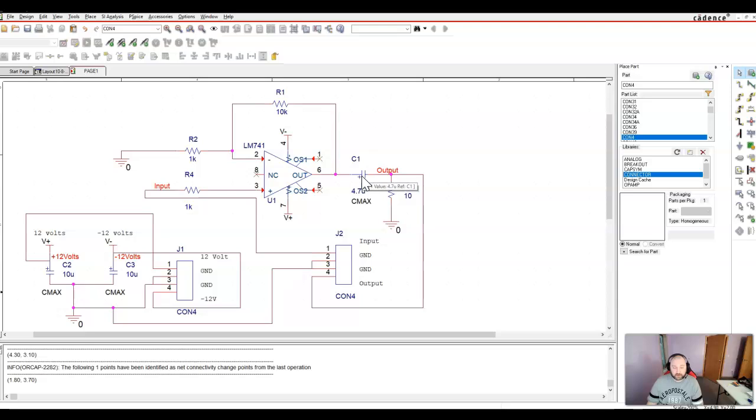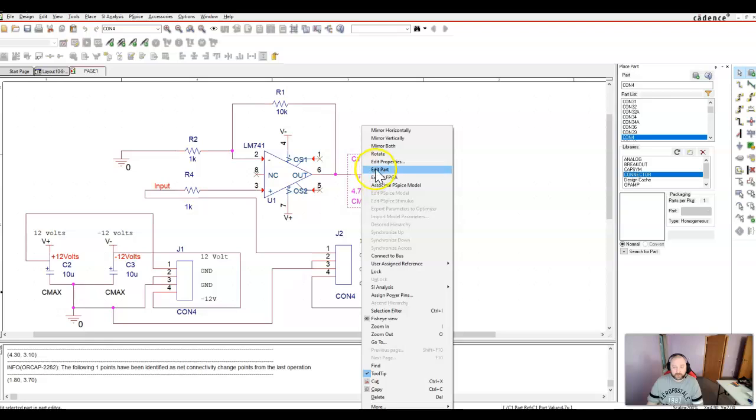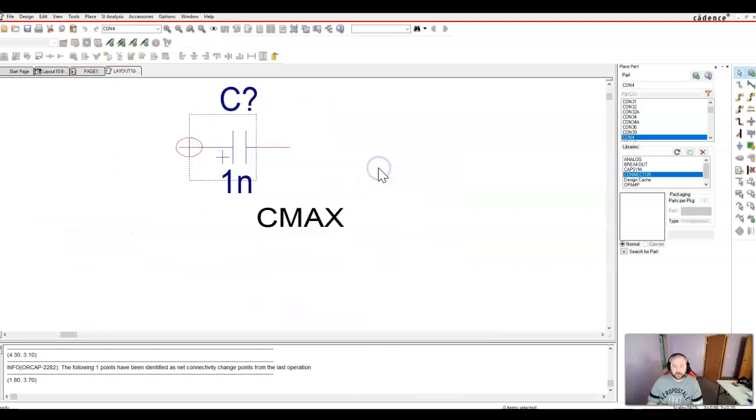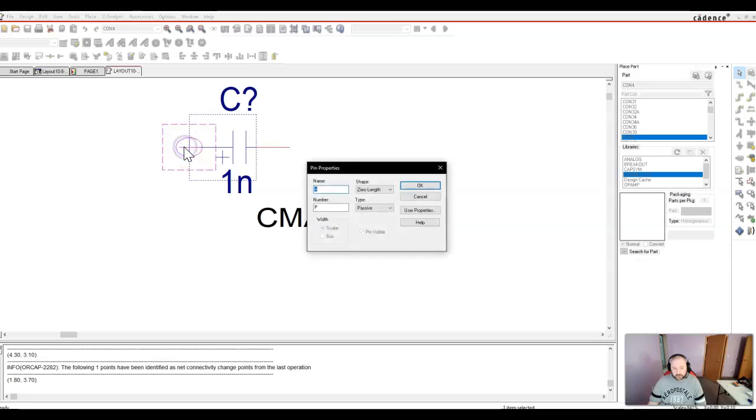So I'm going to single click on it and then edit the part. Now it still has 2 pins, and the capacitors have 2 pins, the positive and the minus, which is good. But I'm going to select this, and you can do edit properties, or you can just double click it. So I'm going to double click it.